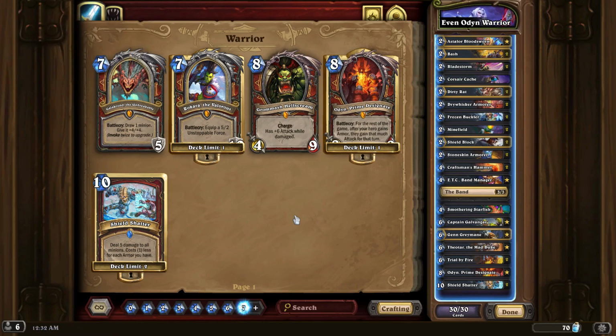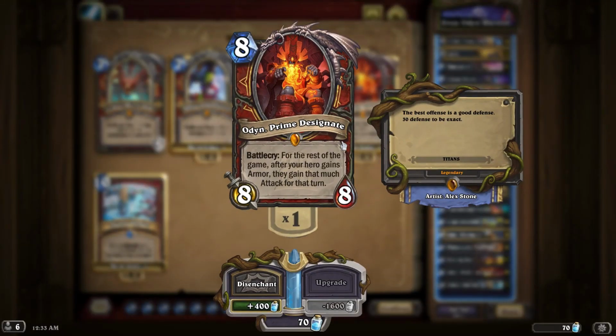So essentially the deck is a control deck. What it is based around is essentially Odyn Prime Designate, which is this card right here. All you want to do is essentially get to this card, put it down on the field, and then gain a bunch of armor, attack your opponent's face, and just obliterate them.